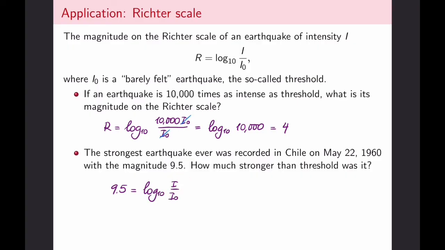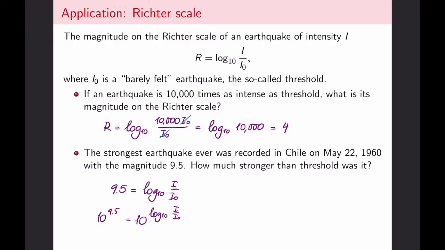Because I'm trying to get to the inside of the logarithm, I'm trying to get rid of this logarithm in front, I'm going to apply the inverse function to it, which is the exponential function. Now I can raise both sides to power e, but that's not the base here. What will be faster is raising both sides to the corresponding base. So 10 to power 9.5 is equal to 10 to power log base 10 of I over I naught. So I haven't done much, I've simply raised 10 to the power of both sides of this equation. So I can still see my equation in the powers here.